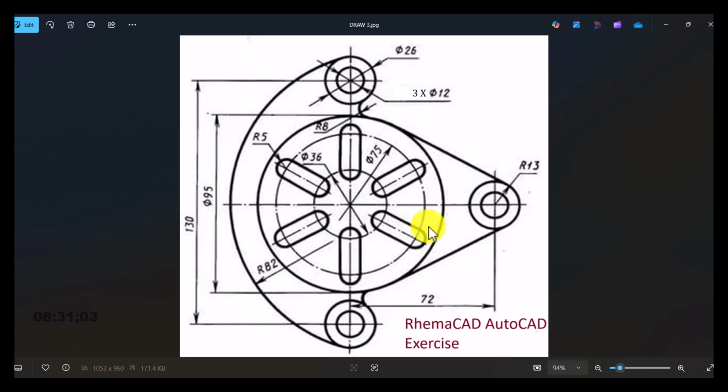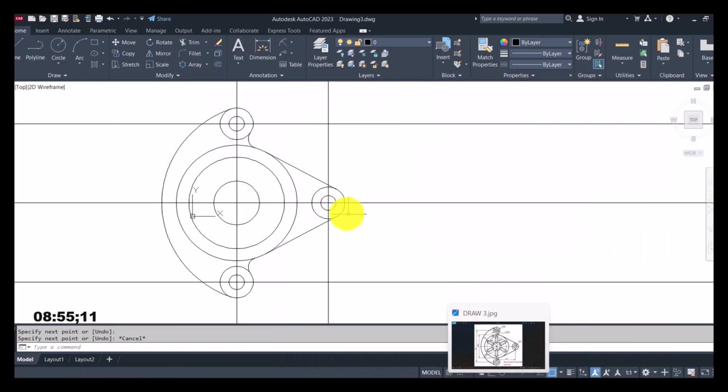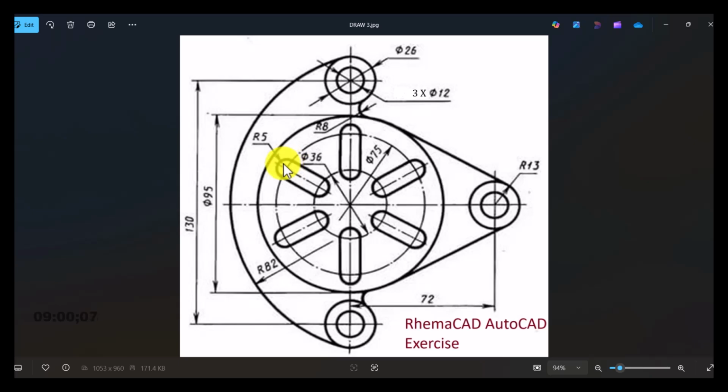Yes. So then lastly, I have this object here where we have 6 copies of it. So I'm going to draw one of it, then I'll be making use of array to draw the other 6. First of all, I'm going to concentrate on drawing one of this piece. Then I'm going to use array to get the other 6 copies. So what information do I have? Now, luckily for me, I've been able to draw the center lines, these two circular center lines, and the center lines are the center points, the center length for 2 small circles.